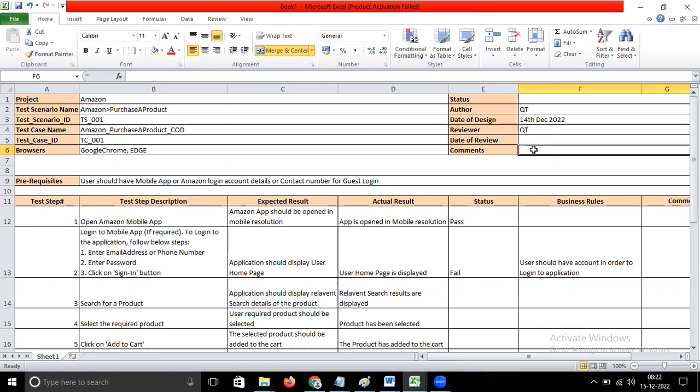You can provide a comment saying that the user has to use the latest version of the mobile app so that they can purchase a product very easily. Any important things that you want to convey to the end user.